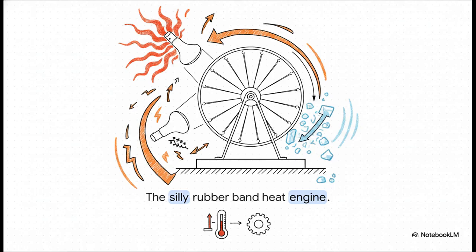As it rotates, cool bands move into the hot zone, and the hot bands move away and cool down. It absolutely proves that by applying heat to one side, we can shift the center of gravity and do work with heat. But of course, there's a huge catch here. This engine is terribly inefficient. To figure out how to build a better one, we need the heavy-hitting science of thermodynamics.